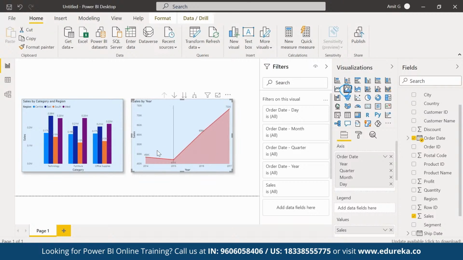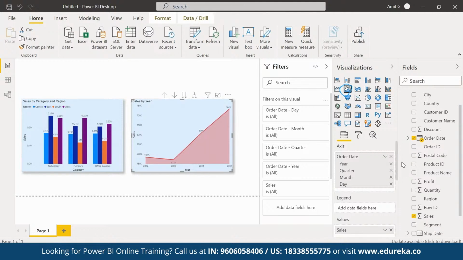The difference between a line chart and an area chart is that a line chart gives you a single line, whereas an area chart fills the bottom of the chart with the color, so it looks a little more occupied on that chart area as compared to a normal line chart. So this is what an area chart looks like.